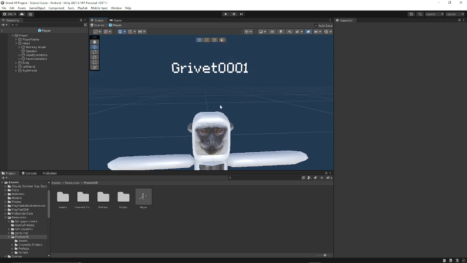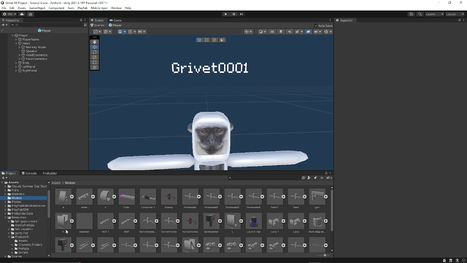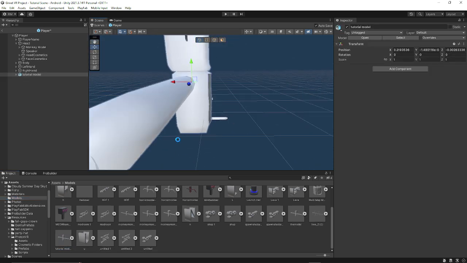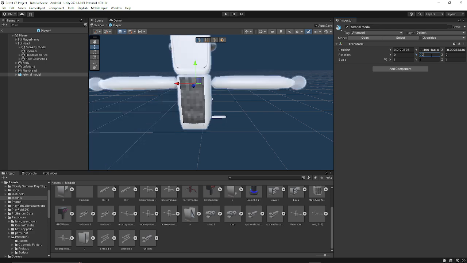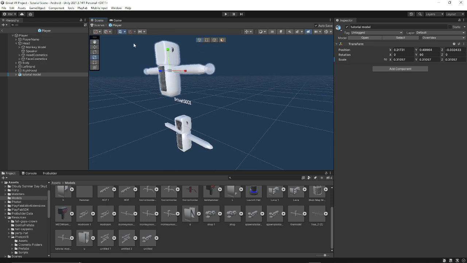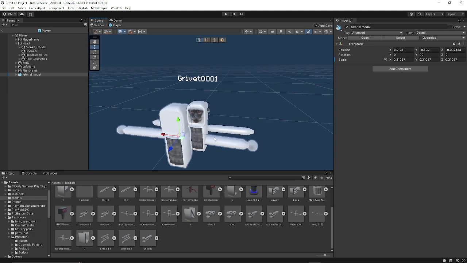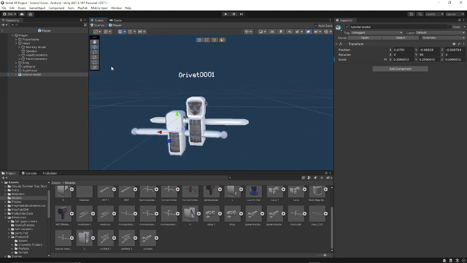You want to drag your model in wherever it is, like tutorial model, rotate it, and kind of align it with the default photon model. And by the way, I know this model has hands. I just deleted them. And yeah, just align that with whatever default model you have.